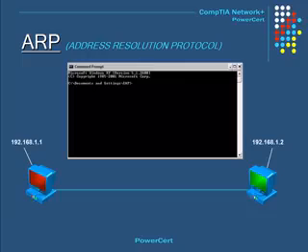In fact, we can check this ourselves at a command prompt by using the ARP utility by typing ARP with a -A switch. And as you can see, it has no entries at all. So now it will ask the computer with the corresponding IP address for its MAC address.